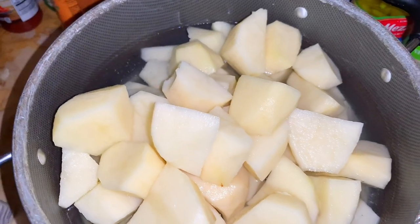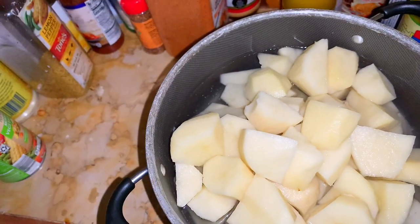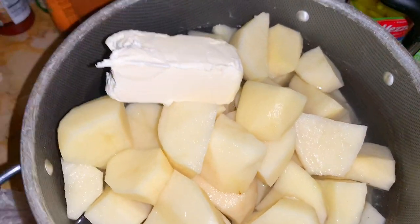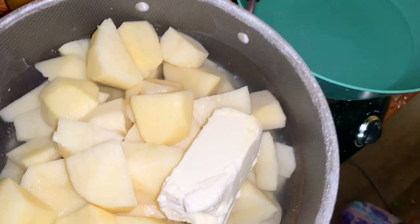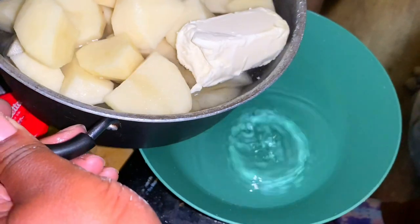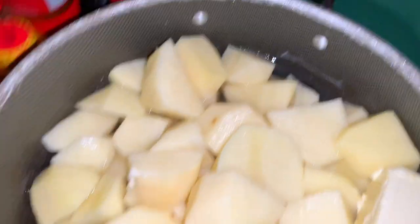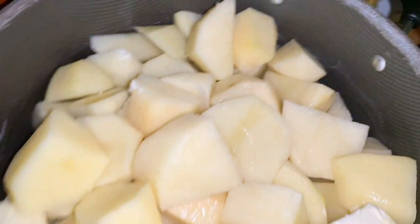All right, so I'm gonna let that boil. We're gonna put a half stick of butter in there, and we're gonna let that sit till they get a little soft, and then we're gonna start smashing them. And guys, I'm gonna go ahead and pour out just a little teeny bit back in the bowl, because I don't want it to be too watery. And I like my mashed potatoes with chunks in it too. Okay, y'all stay tuned.